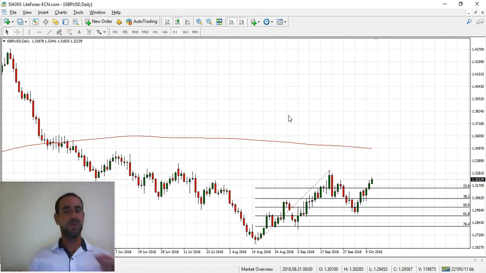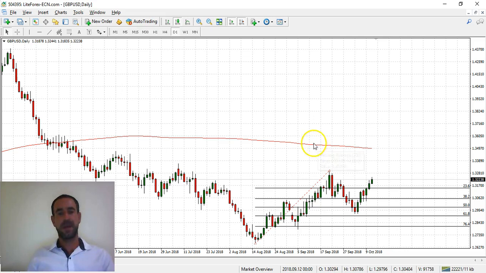So what you want to do is you always want to look for 2 separate moves. One is the whole move, so from the very bottom to the very top. But you can see that this particular move is actually a 3-segment move. Take a look. First segment, second segment, third segment. So this 3rd segment move is actually one move. That's how we can see it as one move. So I apply the Fibonacci from the very bottom to the very top.